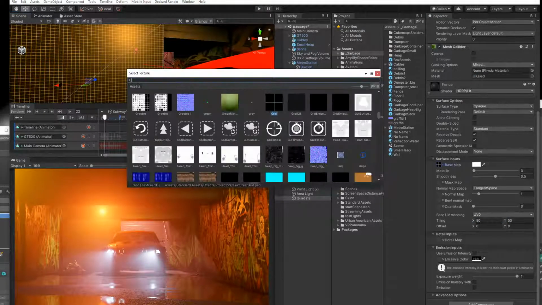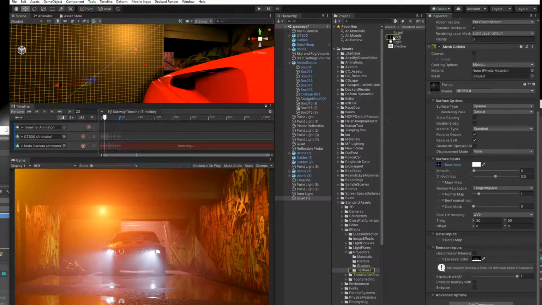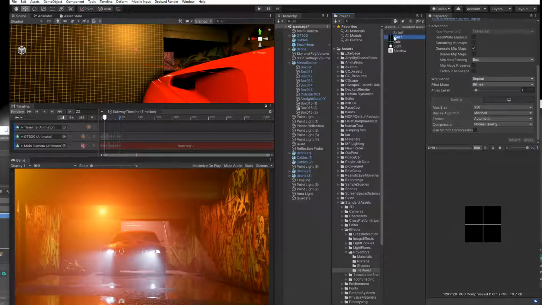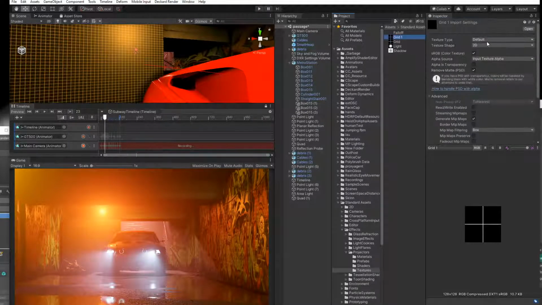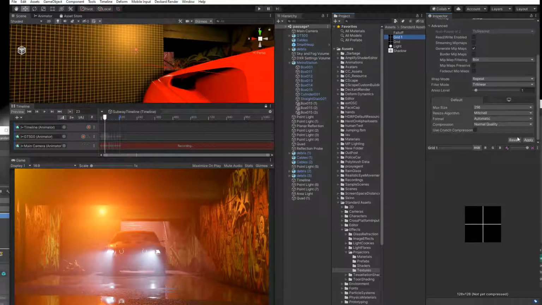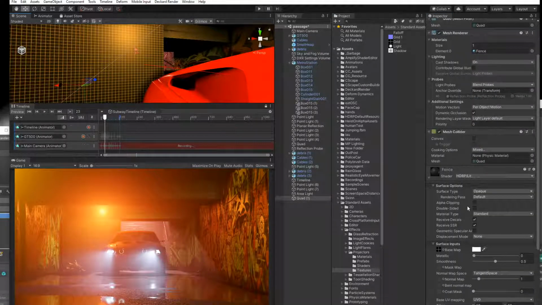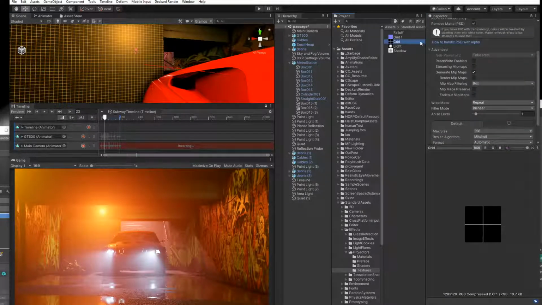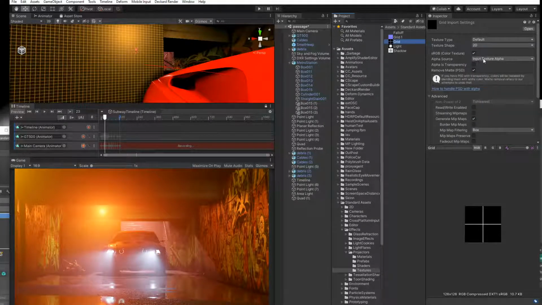Then I will take this one, duplicate it, and like I did before, I will convert this to a normal map. Bumpiness. Okay. So I have this grill, and I will set this to be input texture up and down from grayscale.